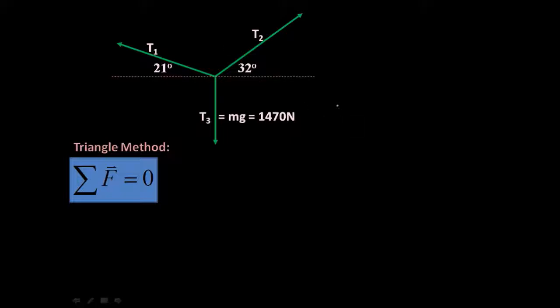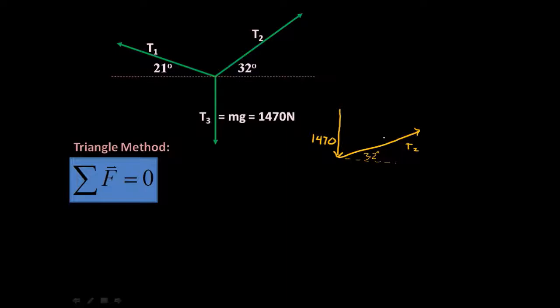If I draw a picture of these forces as we would add them, note you don't add them like this. That's tail to tail. We do arrowhead to endpoint. So if I do them this way, here's T3, which is 1470. And then arrowhead to endpoint, let me tack on T2 here. It's going to look like this. Here's T2. Notice it's not a component, it's the actual T2, with an angle right here of 32 degrees.